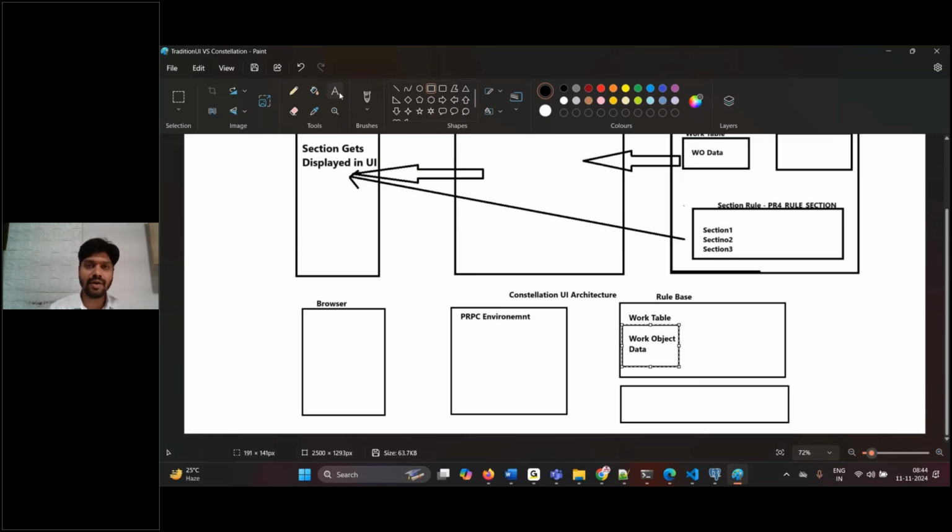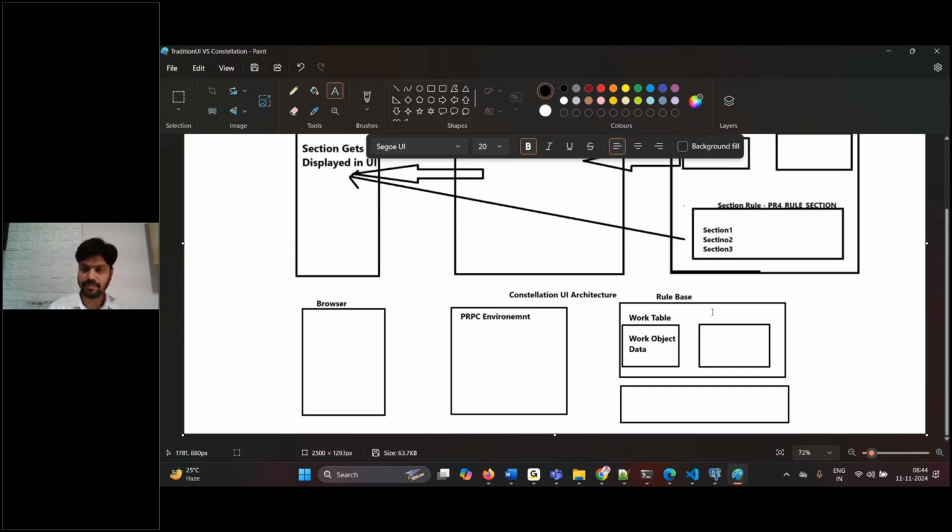And then you have other tables, tables other than sections. Sections are no more available. Other than sections are views. Everything will come from here only.